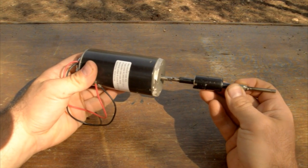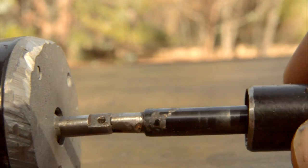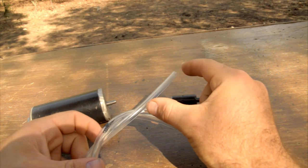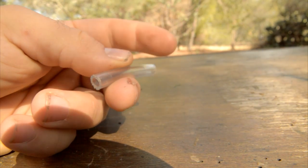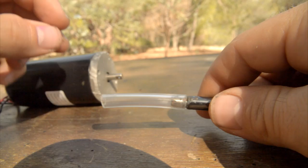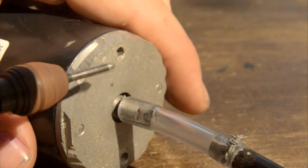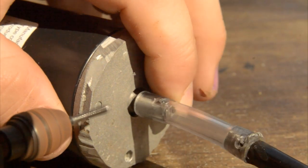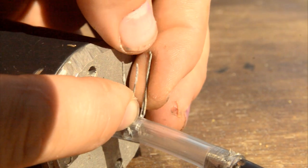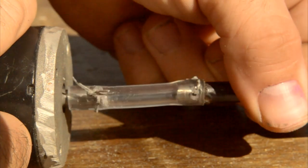We need to connect now the piston to the motor. To do this I will take a piece of tube — in this case a vinyl tube. This tube can also absorb a little bit of the vibration of the motor. So I cut it about 5 cm, and I can insert the piston inside and also the motor. They have the same dimension. This isn't enough to keep the things connected together; I need to make holes to insert a stopper so it doesn't spin away. Just a piece of metal wire can do the job, and this makes the connection much stronger.